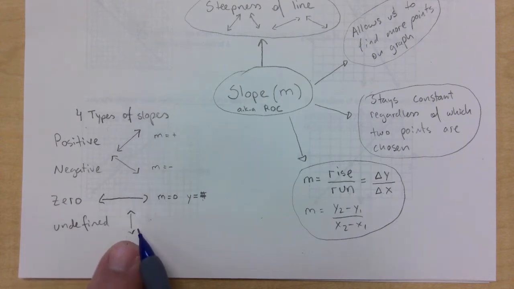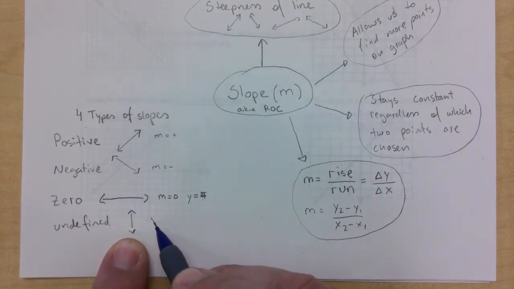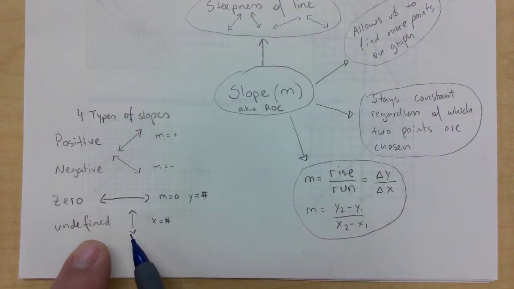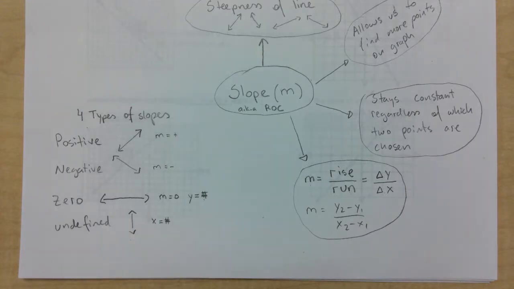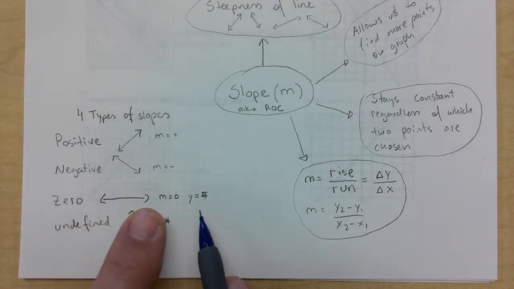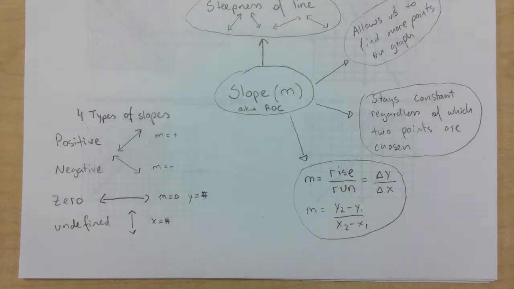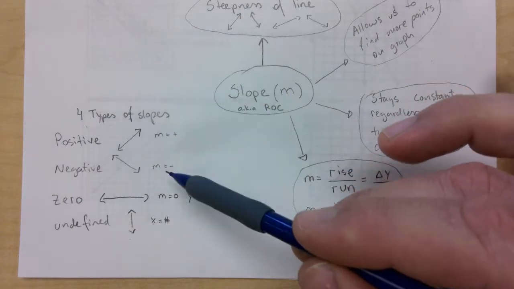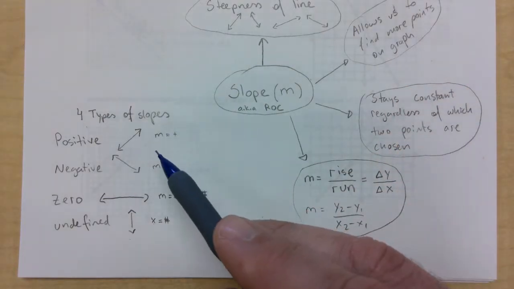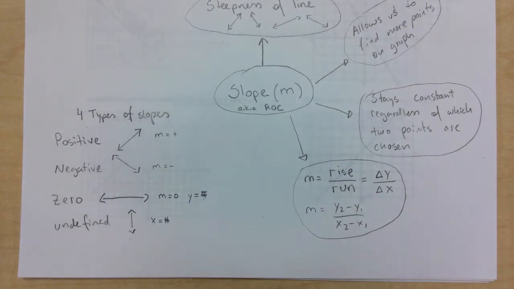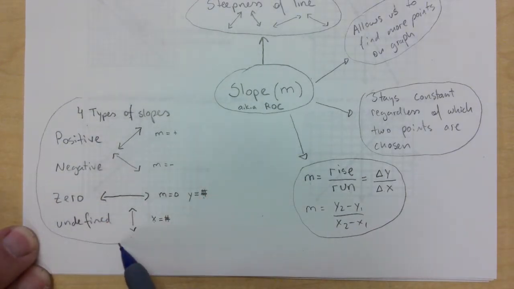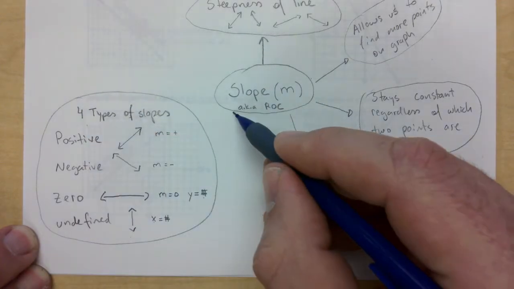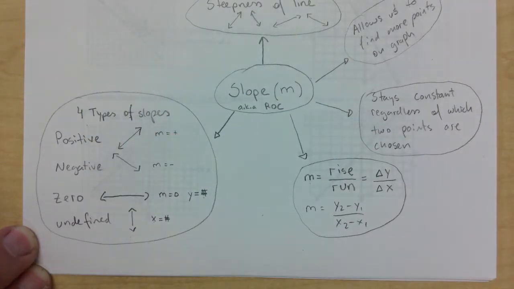When you have an undefined slope, the equation of that line will be x is equal to a number, okay? So vertical, it will be quite simply x is equal to a number. When you have a horizontal line, it's just going to be y equals a number. There's only one variable, just a y in this case and just an x in the other. There's not both variables in the mix. Both of these will be diagonal lines and they will have both variables in their equation. Okay, so 4 types of slopes. We'll also circle this. This is a bigger circle, right? But that's also something I want you to keep in mind all the time.